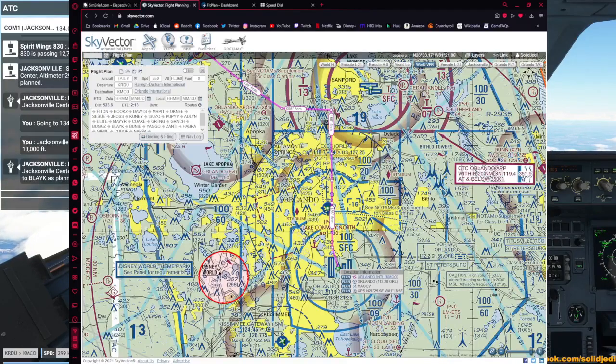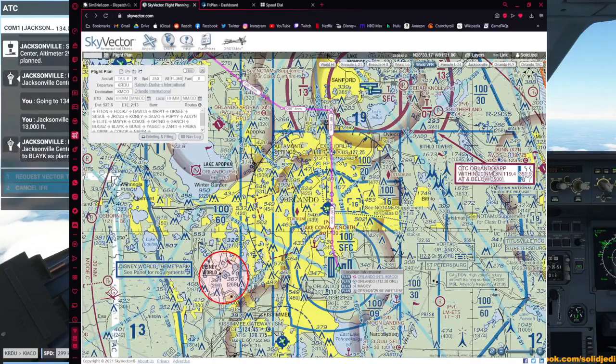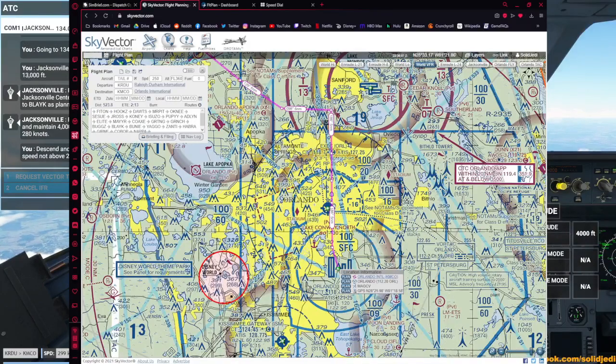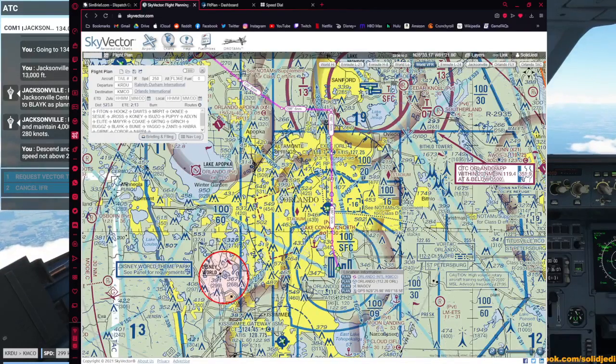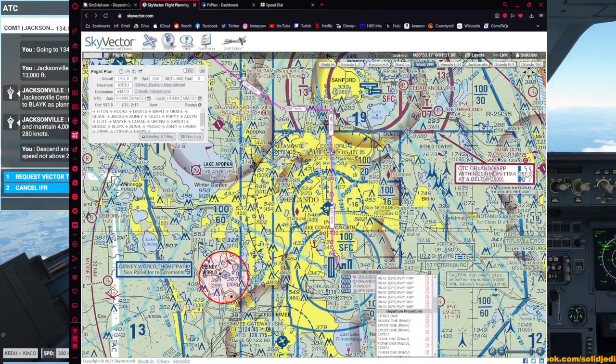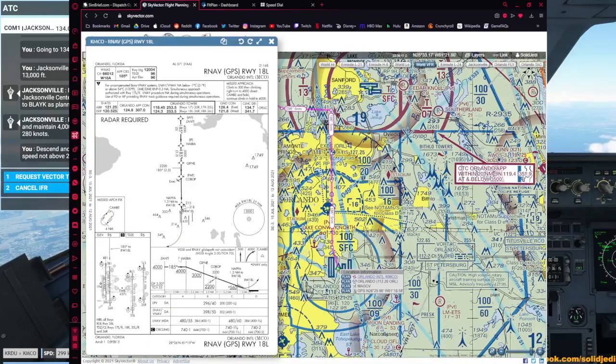Frontier 119-1, Jacksonville Center, altimeter 29.98, continue to Blake as planned. Frontier 119-1, descend and maintain 4,000 feet, keep speed not above 280 knots. Okay, 4,000 feet. So I'm thinking they're gonna put me on 18L. 4,000. Let's say 280 knots.